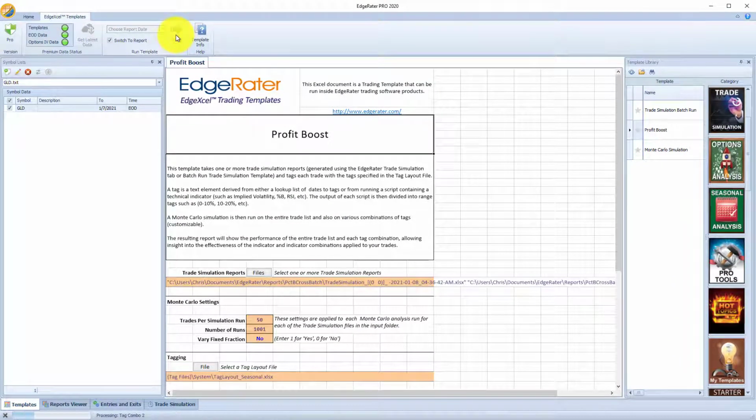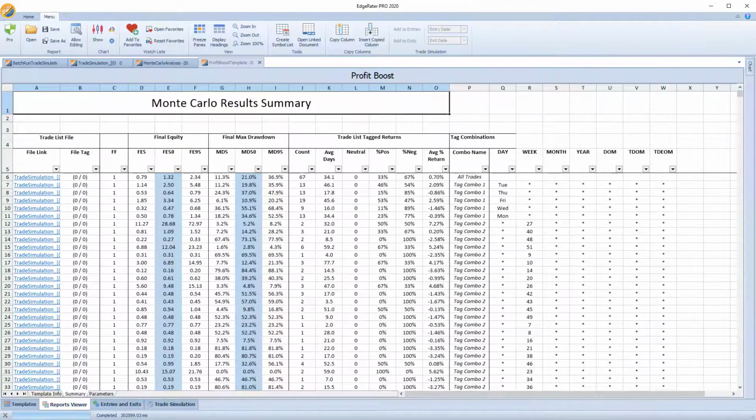Now it will run through all of these reports, create all of the tagged files and all of the tagging, run a Monte Carlo analysis on all of the groups of tagging, and end up with a final result table, which is what we're going to take a look at in just a second. We're going to pause this video because we've only covered about 4 of those 26 files, so let's just let this run, and when it's finished we'll come back.